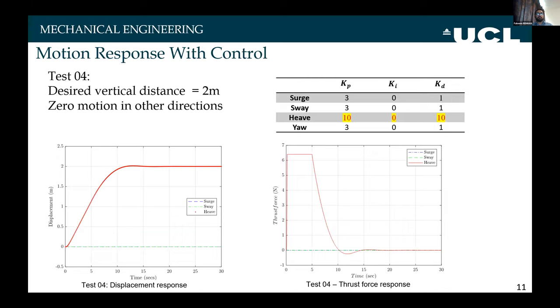Means, for instance, if the differential gain was low, the system would have gone higher than 2 meters, and then negative thrust would have been applied, which is actually the excess of the thrust input, and which would result in higher fuel consumption. But the differential gain is kept a little higher so that it could anticipate the future and could end the system at the exact location. So it's a simple example to elaborate that.